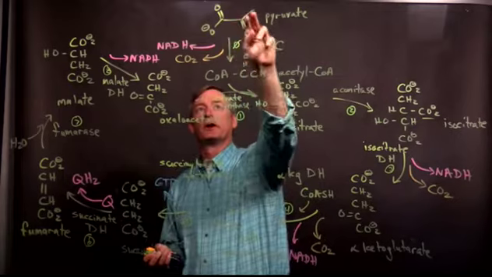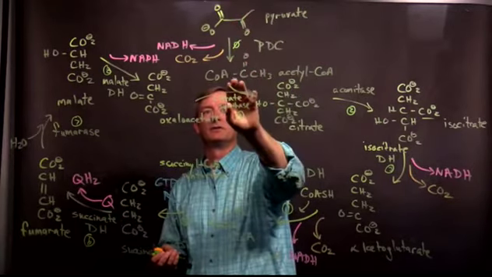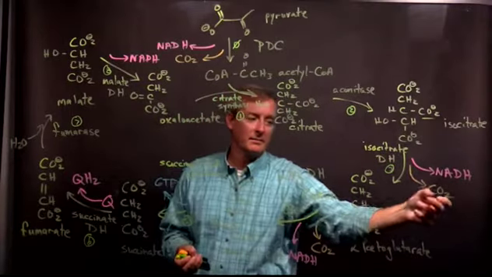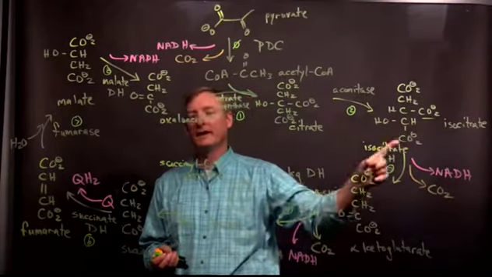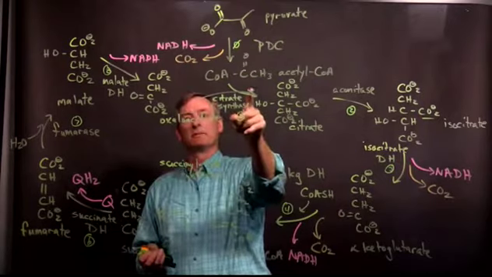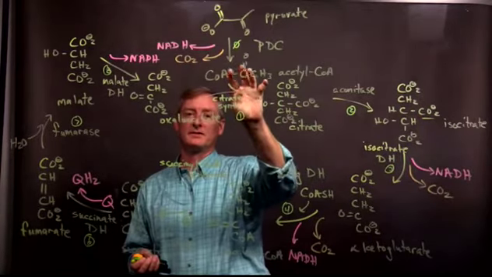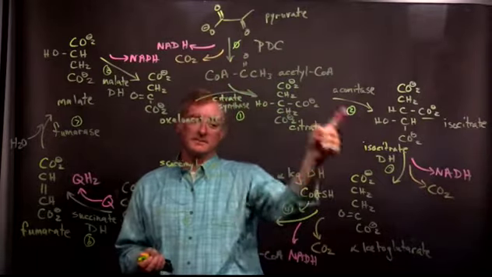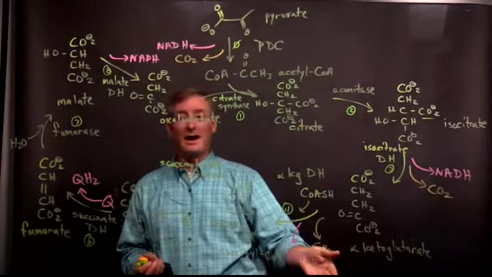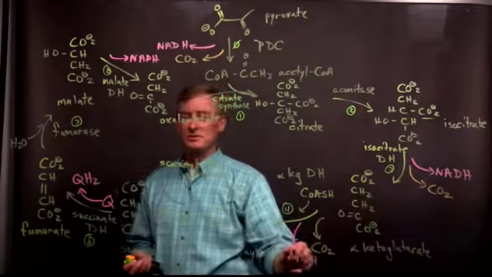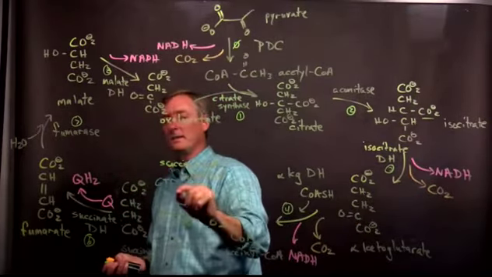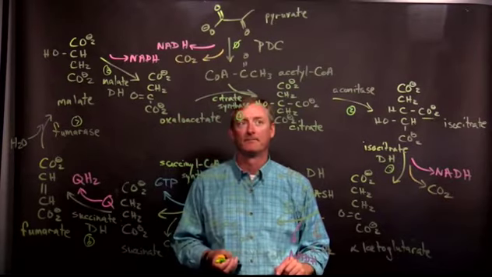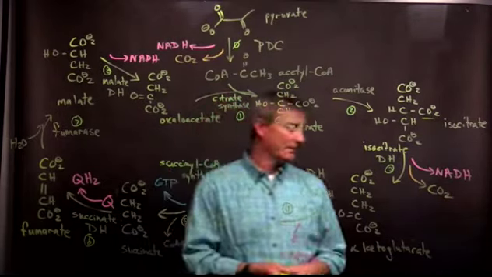Again, we've got our 3 carbons of pyruvate getting converted to 2 carbons of acetyl-CoA. Those 2 carbons get popped off one at a time, and we go back through the cycle. And so we can think of acetyl-CoA as being the fuel that's being shoveled into the Krebs cycle, being oxidized to generate these reduced cofactors, plus some straight up energy as a GTP. Okay. Let's do a little accounting if we can.